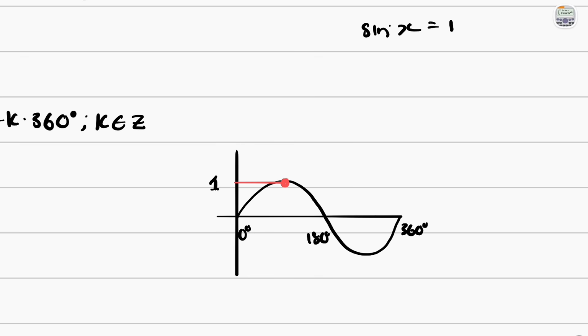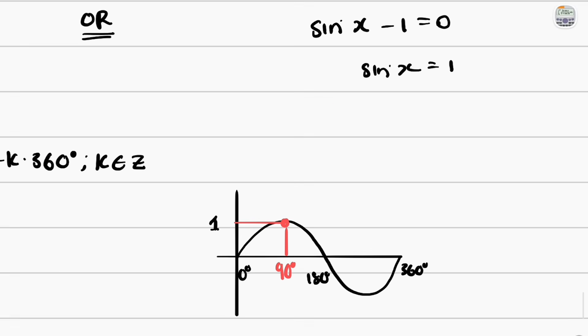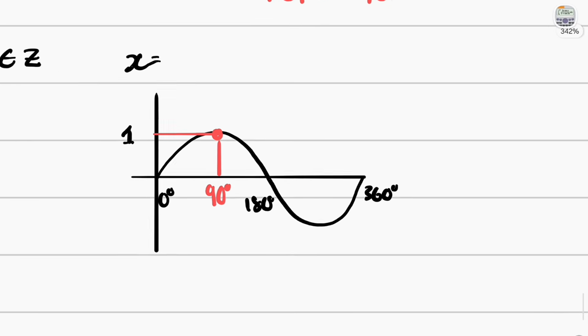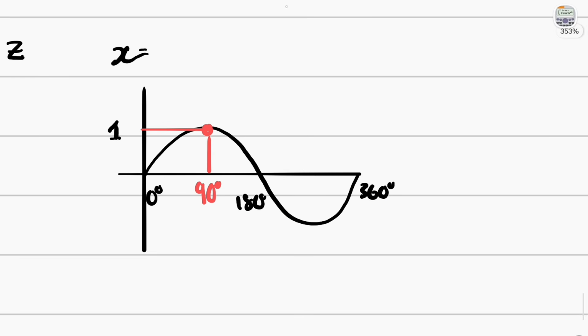But which x value is this? This will specifically be at 90 degrees. So that's the reference angle we're looking at. We can go ahead and tell them that our reference angle is 90 degrees. Let's answer now. So it means that x is equal to, now do you see that it doesn't repeat that 90 degrees, it doesn't repeat anywhere else, because unlike these other points that are lower than 1, this will only happen within the interval of 0 to 360 degrees.